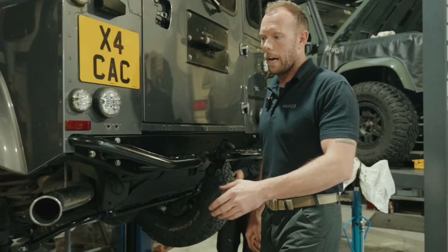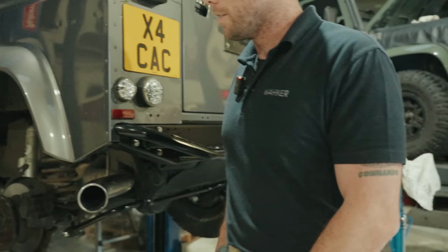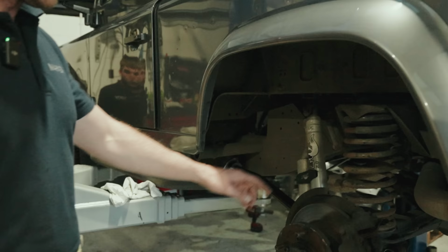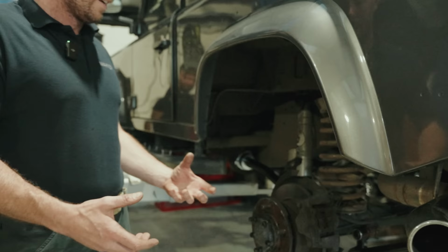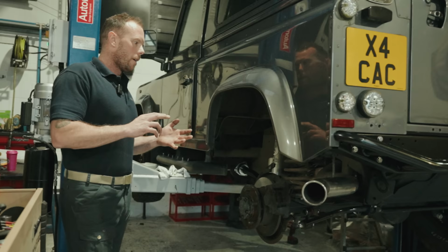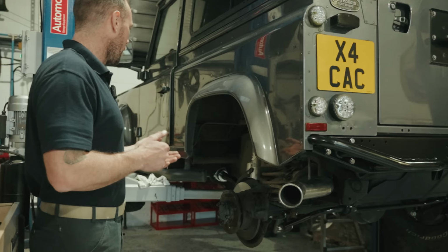And what else have we gone through? What else have we done, Louis? Oh yeah, under here. These are our heavy duty trailing arms, powder coated in heavy duty black to make them last. And as you can see, guys, salt is really eating things on these roads nowadays. So we're trying to make coatings better to make them last. So Superpro bushes all round, make this car tight again, make it feel like new. The car's knocking on about 12 years old now, so it needs a new lease of life. So Superpro bushes all round. We've gone for a Loft heavy duty intermediate shaft in the gearbox again. And what else are we doing? We're gonna go heavy duty clutch. So this car is basically having a new lease of life, if you like.